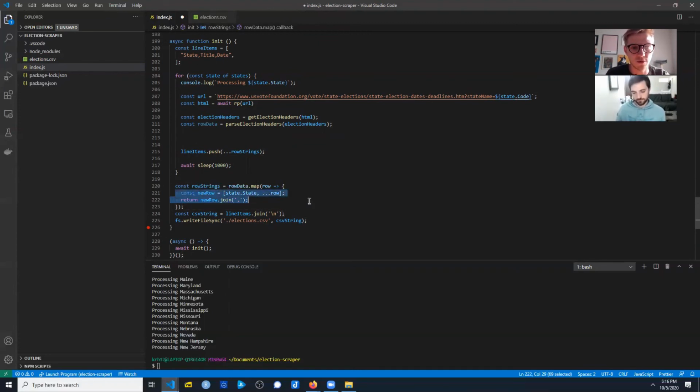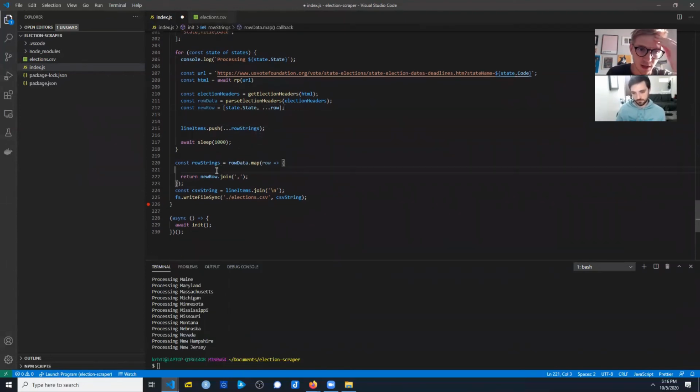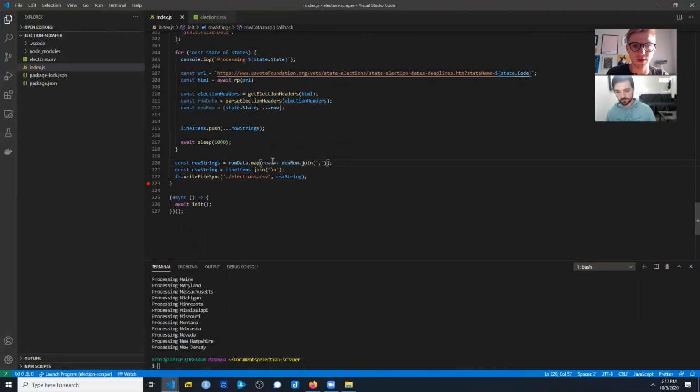So that's going to ruin my state thing here. So I no longer have state. So I'm going to take that out and just put it up here for now. And so this is good because now all my CSV building is in one place. Okay, so I'm building the CSV in one place.